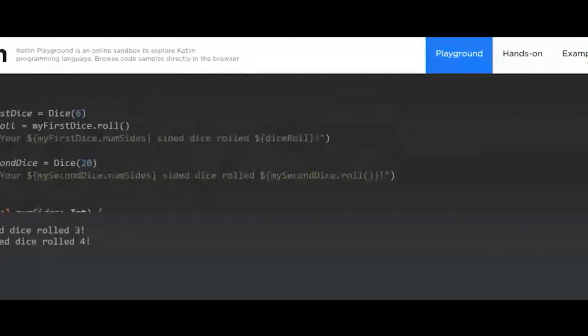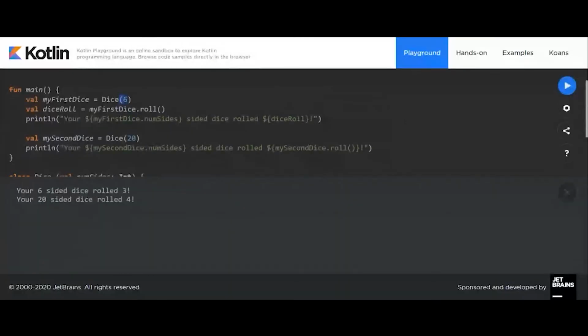And see now, yeah, now that you're passing an integer parameter 6, and the second time for the second dice you're giving the number 20. For the first time you'll get a number from 1 to 6, but for the second you're going to get from 1 to 20. This is how it works, and this covers all the basic Kotlin concepts that you need for making today's app.